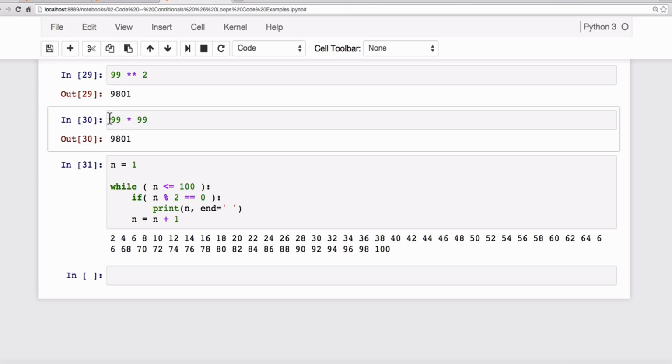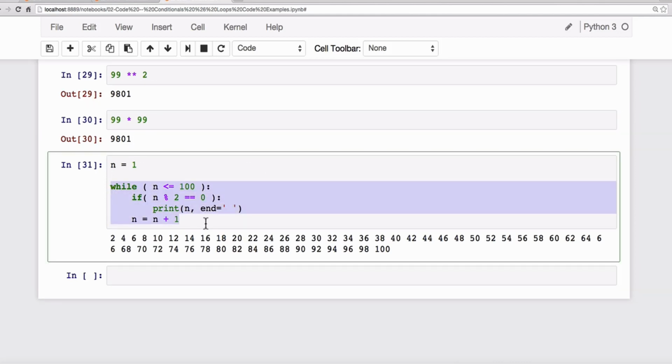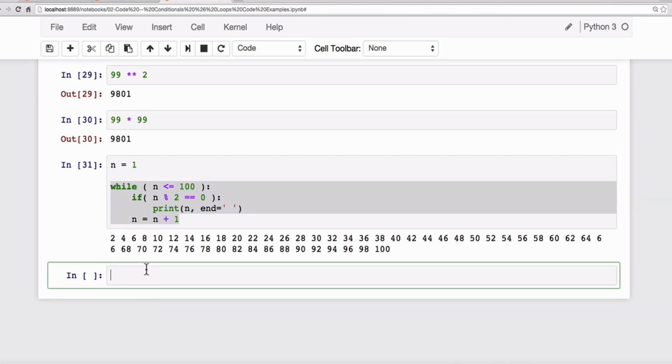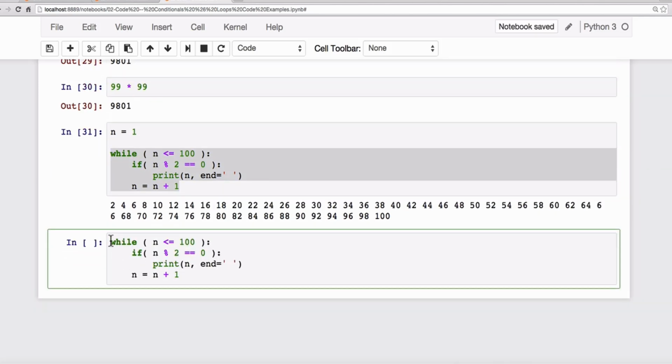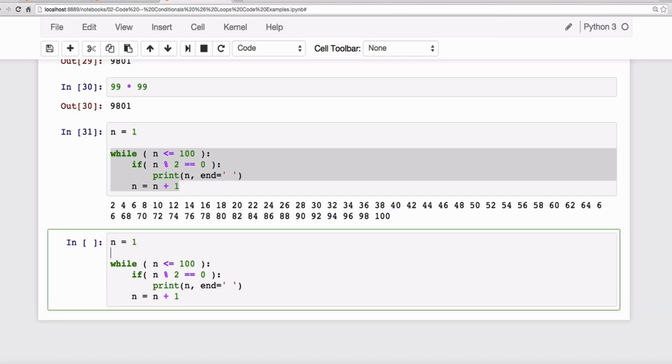Let us see one more example. In this example, we'll create a list of numbers. Let me copy this one. Okay, we'll put n equal to 1, and also create an empty list. This is how we create a list object, by using square brackets.